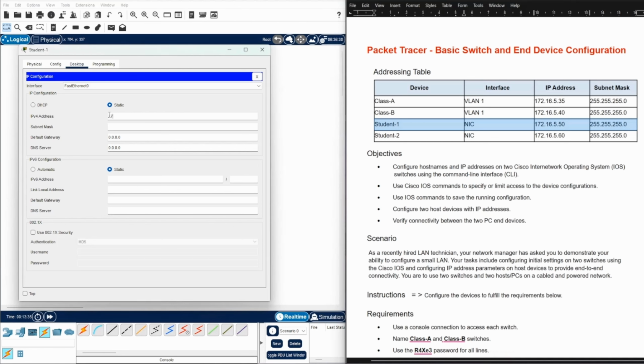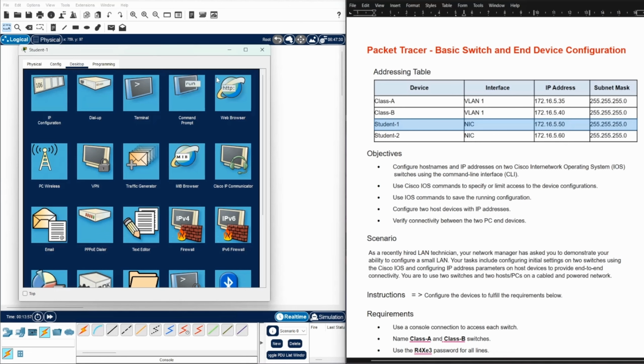So 172.16.5.50 and the subnet mask is 255.255.255.0. Okay, that's done. So let's close this and minimize this.